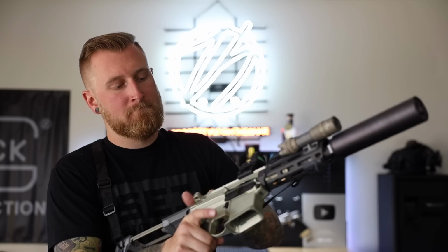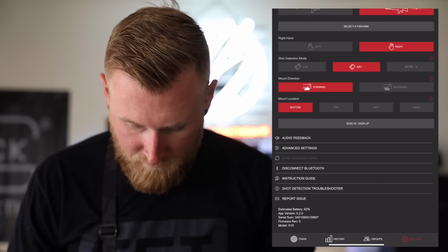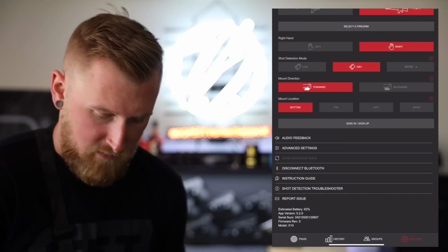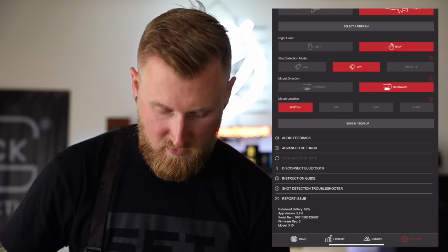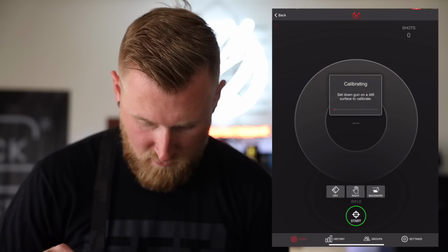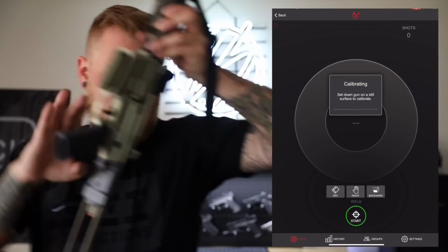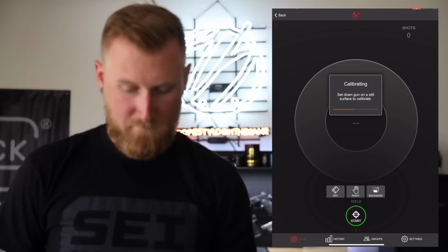This one you can shoot as much as you want, and it will give you feedback on all of your shots. So, oh, you know what? I didn't update the settings. Stop, settings, rifle, dry fire. This is mounted backwards now because it's upside down on top. Okay, back to training. Set the gun down on a still surface to calibrate it. So I'll set it right there and should be calibrated.